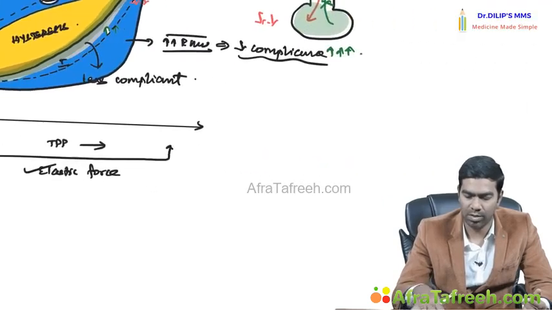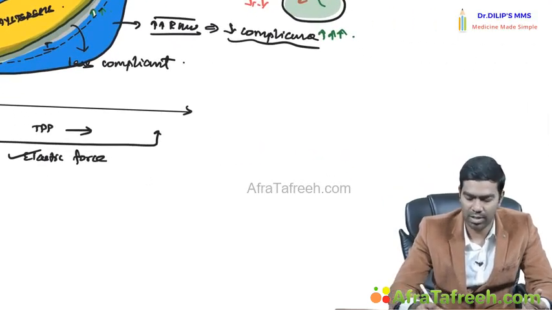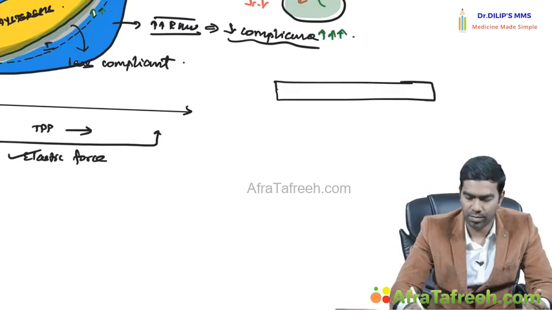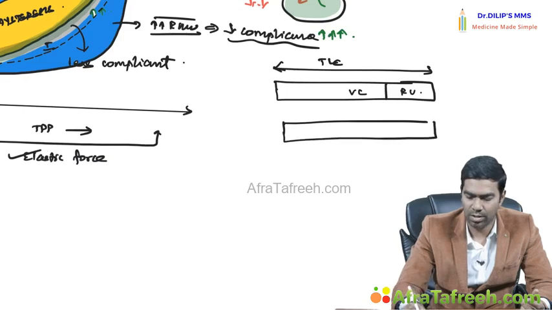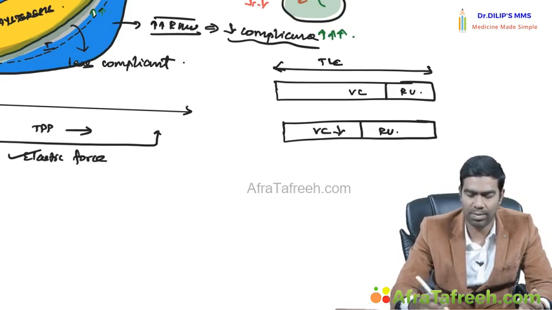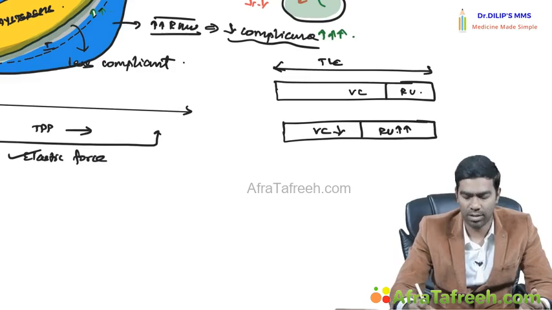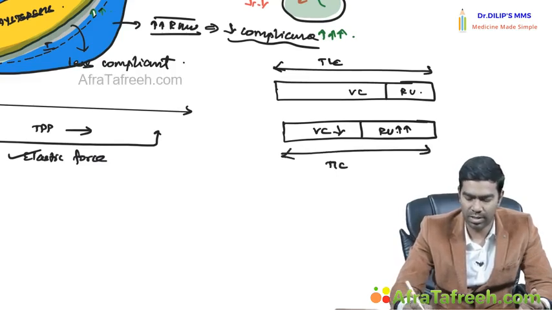For example, even though we have not discussed the pulmonary function test, let us see. You have the vital capacity here and you have the residual volume here. This is the one that's going to give you the total lung capacity. Suppose your air trapping is too significant, like your residual volume has increased so much, you can see the vital capacity will actually decrease. Even though the total lung capacity may be increased, it doesn't matter, but vital capacity decreases as your residual volume keeps on increasing. In severe air trapping, the vital capacity may be reduced.